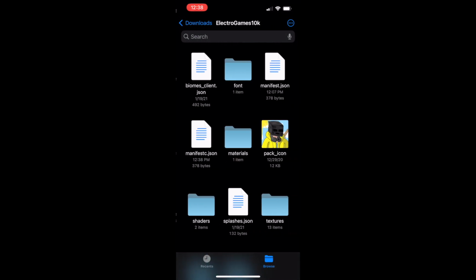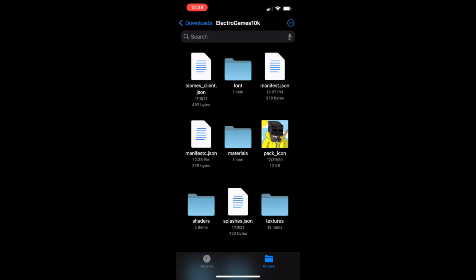So once inside of here, there are a few things that we need to pay attention to about the contents of this folder. The first thing is the two manifest files. We have the custom manifest file that we downloaded off the internet, and then we have the manifest file that was already in this texture pack. Basically, every texture pack comes with a manifest file, and what we're doing with this strategy is we're replacing the original manifest file from a texture pack with a custom one from the internet, and we're tricking Minecraft into thinking that this texture pack is the classic resource pack, so they let us use it globally.